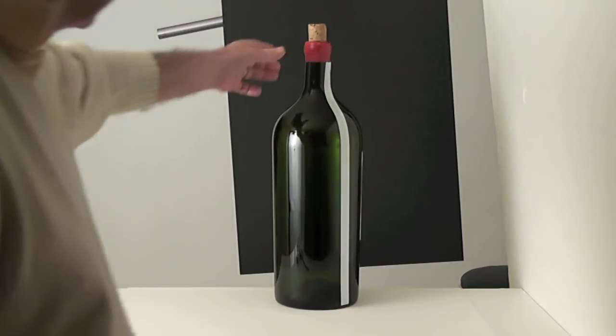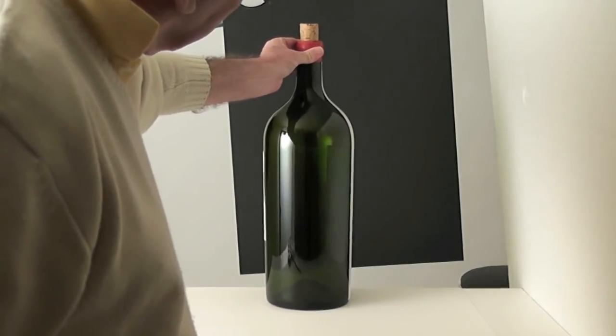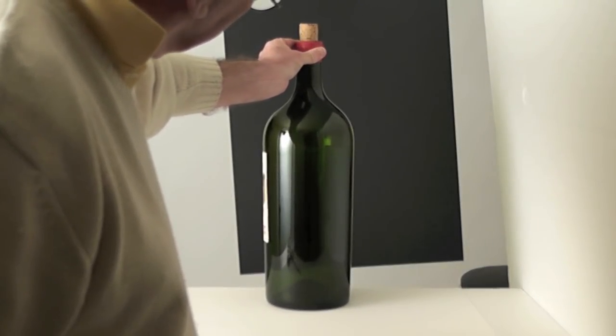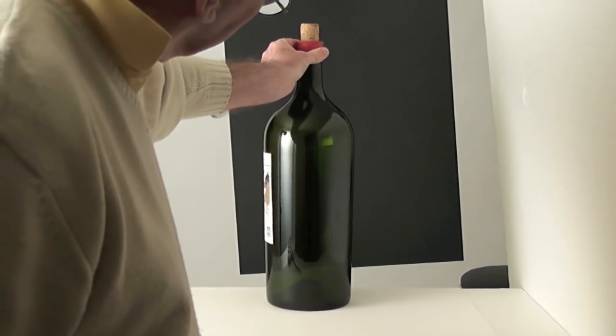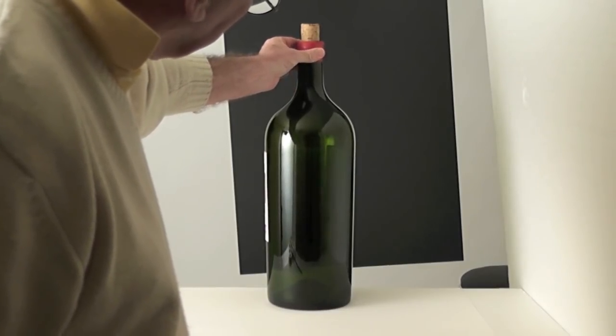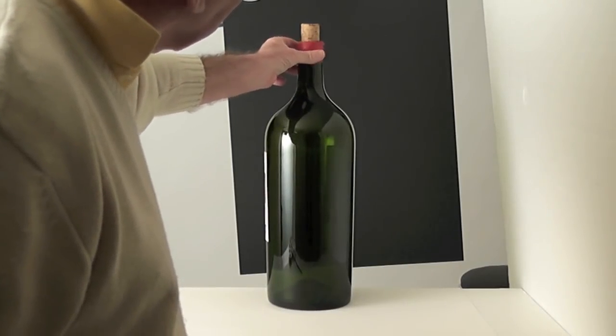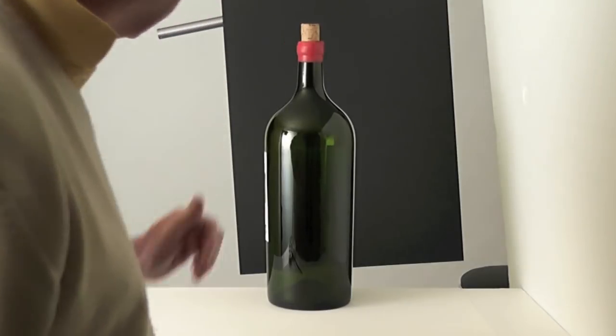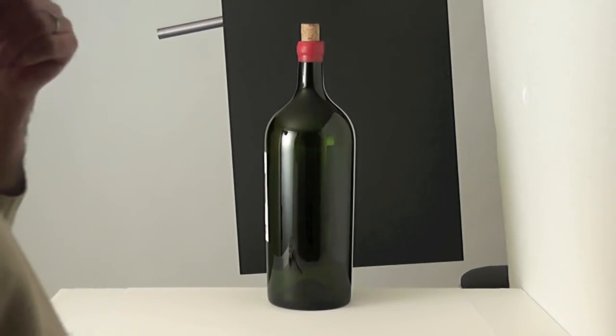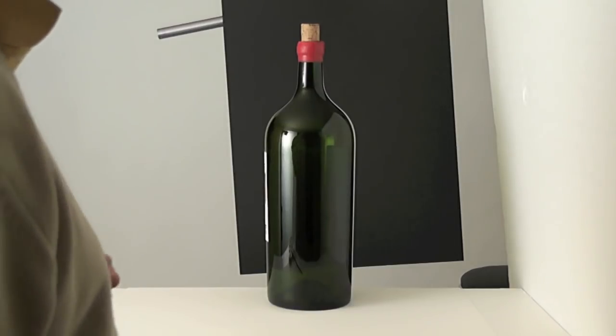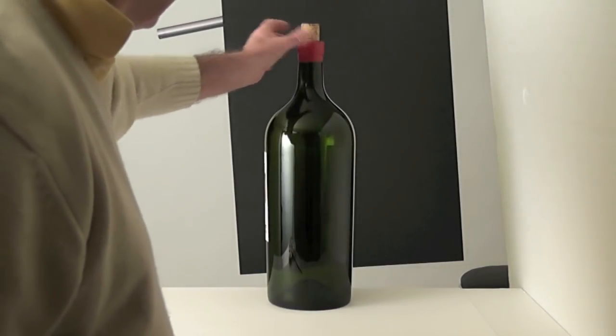So as you turn it you can make it thinner or wider, and you can play with it because it's tape - it's easy to take off and change its position. Now I use a tape that is an electrician's tape that's plastic, so it makes it easier to put it in certain positions. We use that a lot in still life photography.